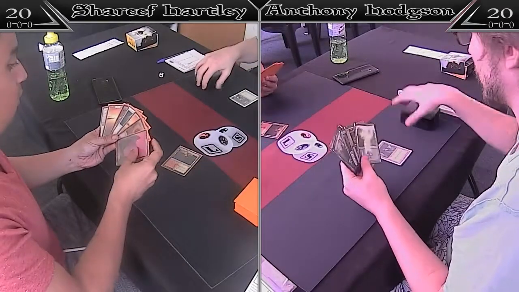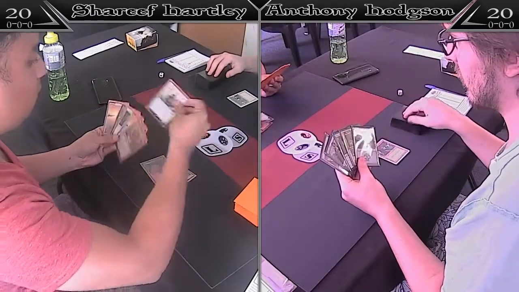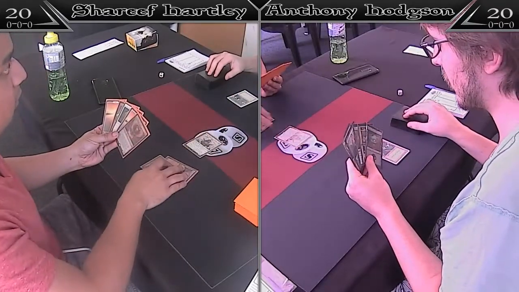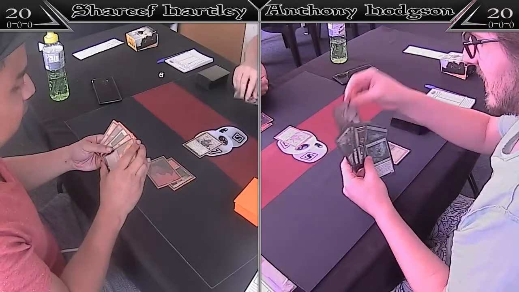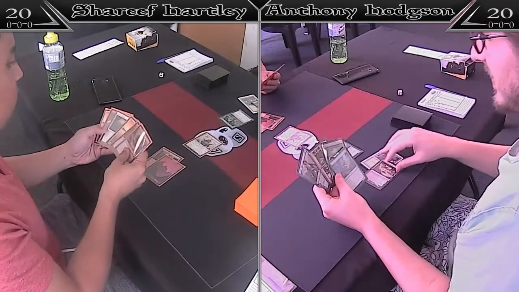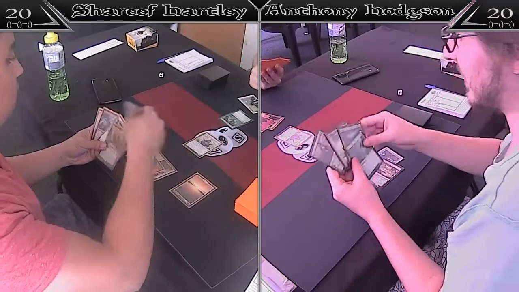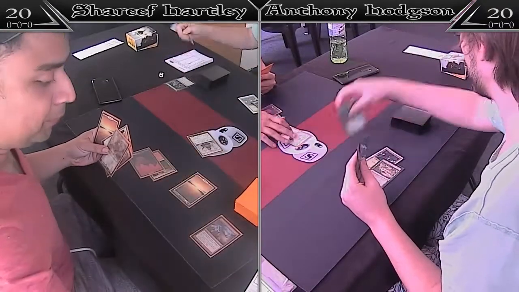So from Shareef, his hand seems quite slow as he's got... Okay, he does have the Tercatli Honor Guard though. So this is going to be very good against the Wildgrowth Walker that Anthony does have. I think Anthony is going to hope to draw removals for what's coming. We're going to see a Lightning Strike on the Wildgrowth Walker, and then an attack for 1.